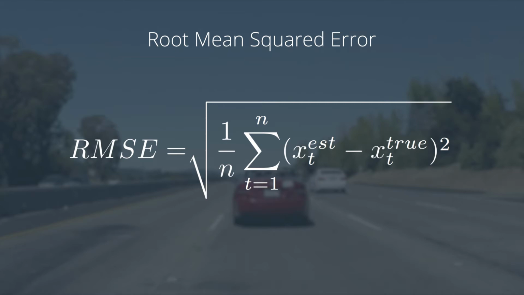Once we have implemented our tracking algorithm, we might want to check its performance in terms of how far the estimated result is from the true results. There are many evaluation metrics, but perhaps the most common one is the so-called root mean square error. In the context of tracking, it's an accuracy metric used to measure the deviation of the estimated state from the true state. So let's see how it's computed.